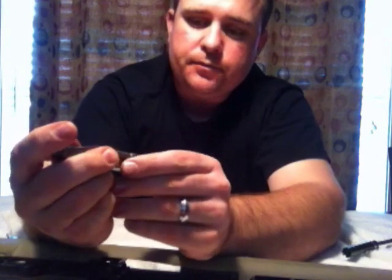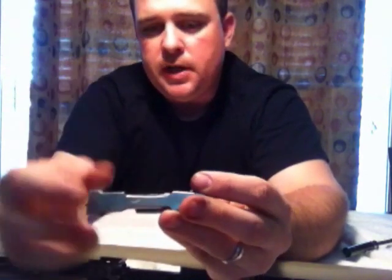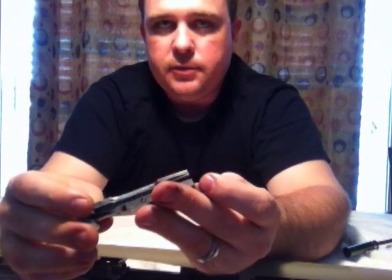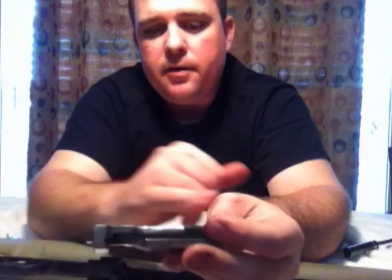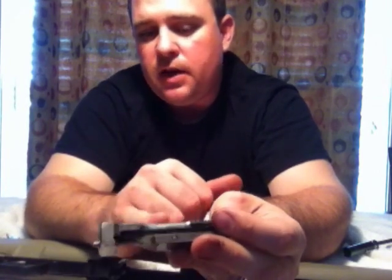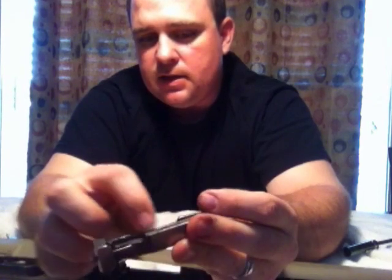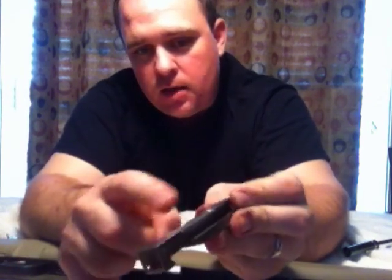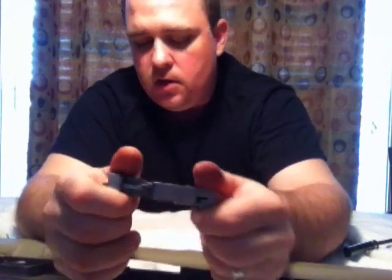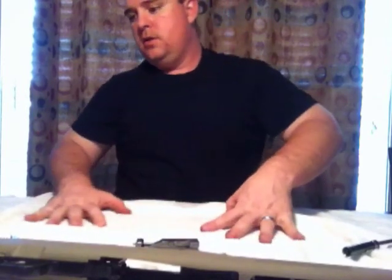And then you have your extractor here that pulls your bolt and ejects it out. Sorry, it's your extractor. Anyway, so yeah, you just take that small portion off, and again, I ground it down to the same thickness as this, rounded it off, rounded the front, rounded the back, and done. Drop it back in, and I'll show you here.